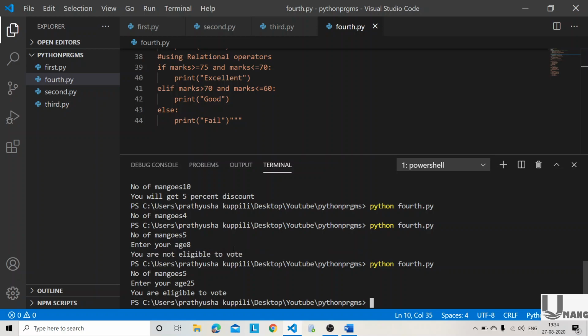For example, in this corona time, what will you do? You will go to one shop. You will ask, are eggs there or not? He will say, no, I am not having eggs. Will you come home directly? No, right? You will go to some other shop and you will ask and you will bring the eggs. The same thing is happening here. Okay.